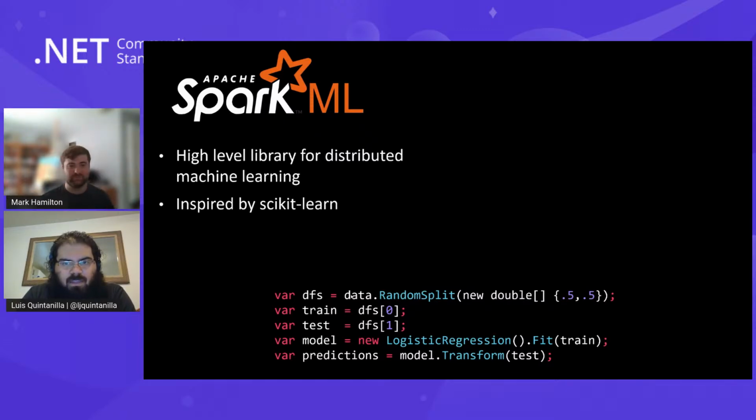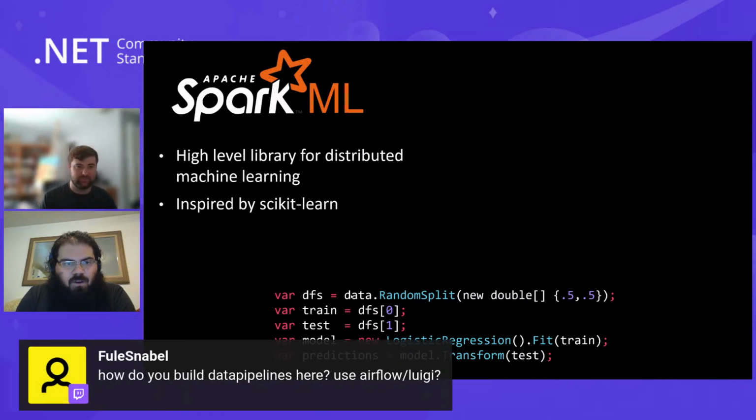And then last but not least, before we move on, I don't know if you're going to cover this later in your talk, but Phil was asking, how do you build the data pipelines? Is it using Airflow, Luigi? Yeah, that's a great question. In this talk, we mainly just use Spark. You can do pretty much anything in Spark. You can load from your basic data source, and then apply whatever operations you want in any language you want.